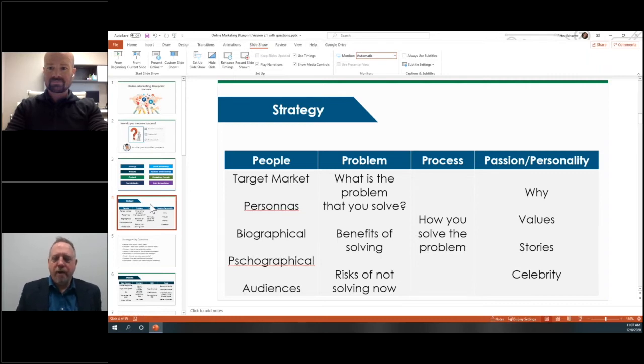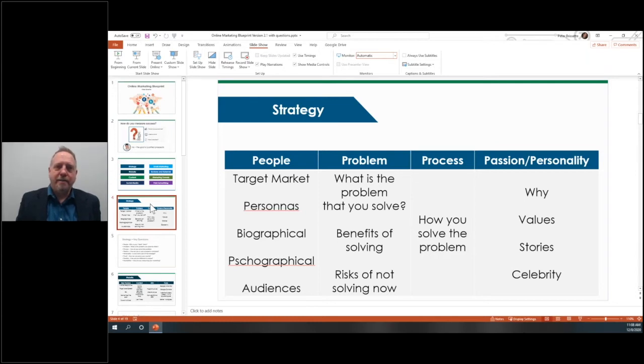If you have a very broad, oh, this is good for everybody, well, that's really difficult to actually market something that's good for everybody. Better to be able to build a persona. So a persona is, who is this person? How old are they? Where do they live? So it's a biographical picture of them in terms of age, location, and just a picture of that person. So are they married? What's their income levels? All of that. But then it's also a psychological picture, like a psychographical.